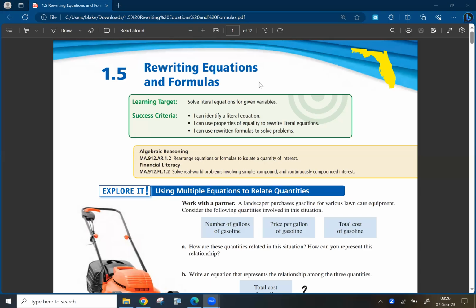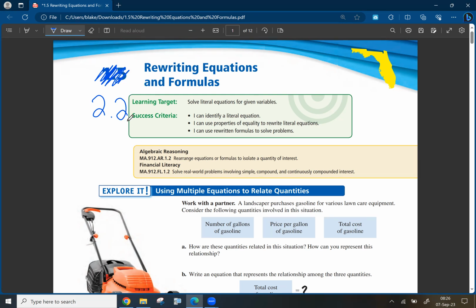Hello, welcome to 2.2. I know it says 1.5, but this is because this unit is just basically a collection of random different Algebra 1, Algebra 2 concepts. I kind of went back in time and grabbed some of the materials from the Algebra 1, Algebra 2 books. I believe this is actually from the Algebra 2 textbook. And what we're covering in 2.2 for our class is actually covered in 1.5 in Algebra 2. So that's the reason for that.